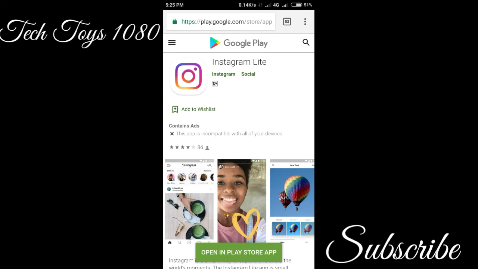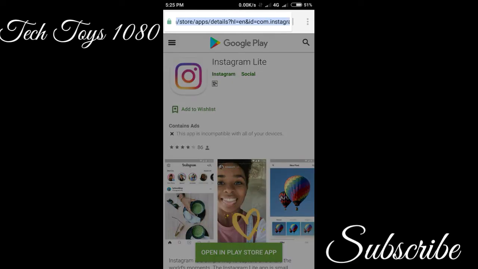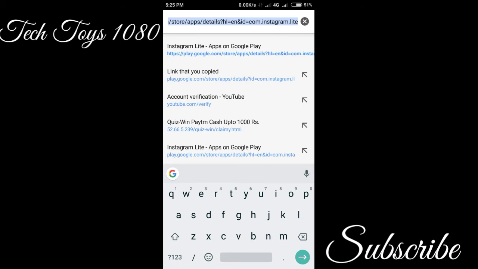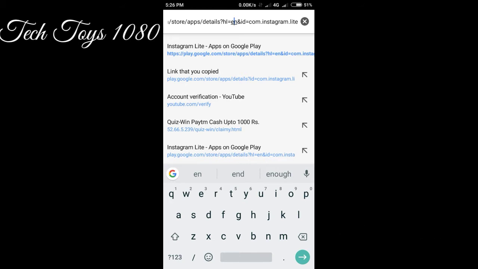So the next thing you gotta do is a simple trick you can use for downloading and installing this application. Just click on this upper tab right here, the URL tab, and in this URL just delete some particular content. There are 5 or 6, I think 6 characters that you have to delete from this URL, and that is hl=en, which is the representation of countries in the URL.